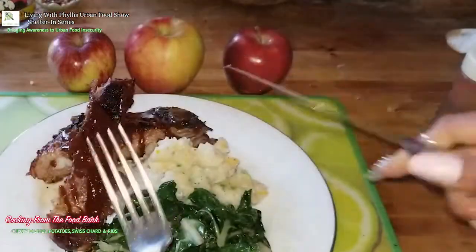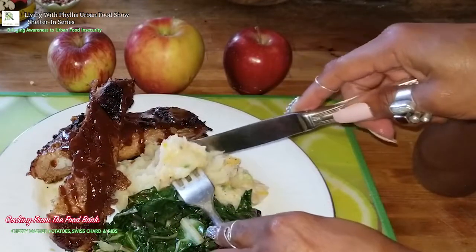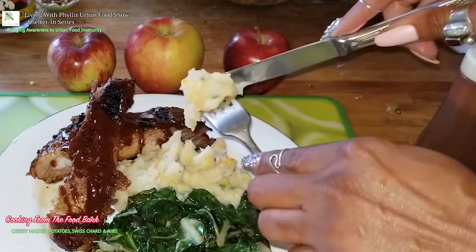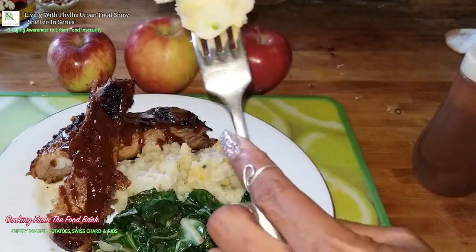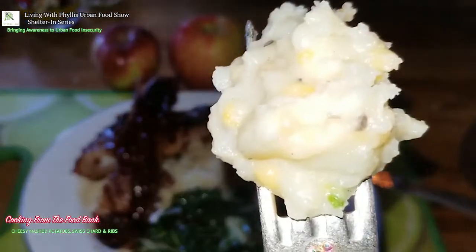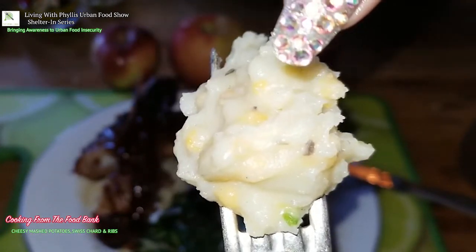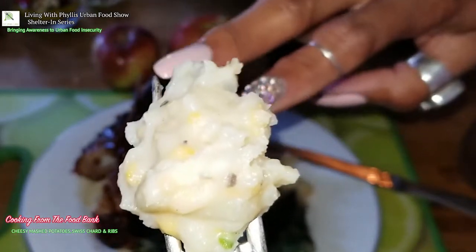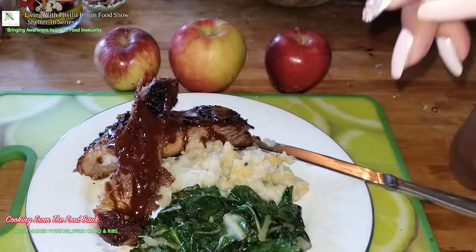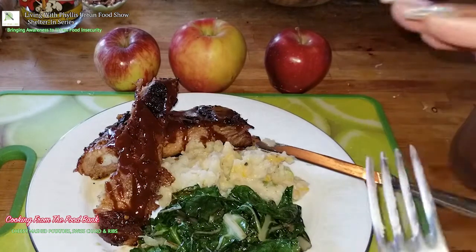Okay, you know what? Okay. So the first thing I'm gonna go for are these creamy, cheesy. Oh my God, I wish you could see them. I don't have any string, but just know, these are so, and there's no butter. There's no cream. Cheesy, wonderful mashed potatoes with mozzarella, cheddar, green onions. All right, it's going in the mouth. Okay, one. Excuse me, one. Two, three. Oh, that is so creamy and so good.